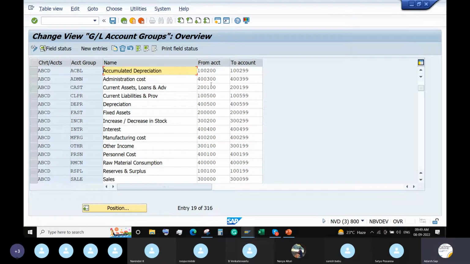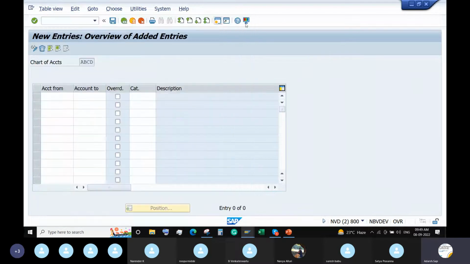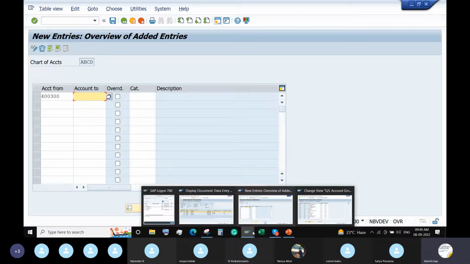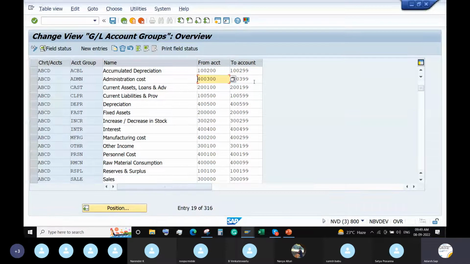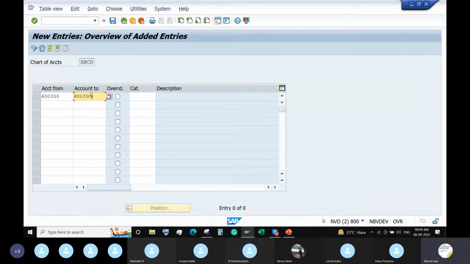Here I will take this one, administration card. In S/4 also we will do this same step. We need to check which category it falls under.